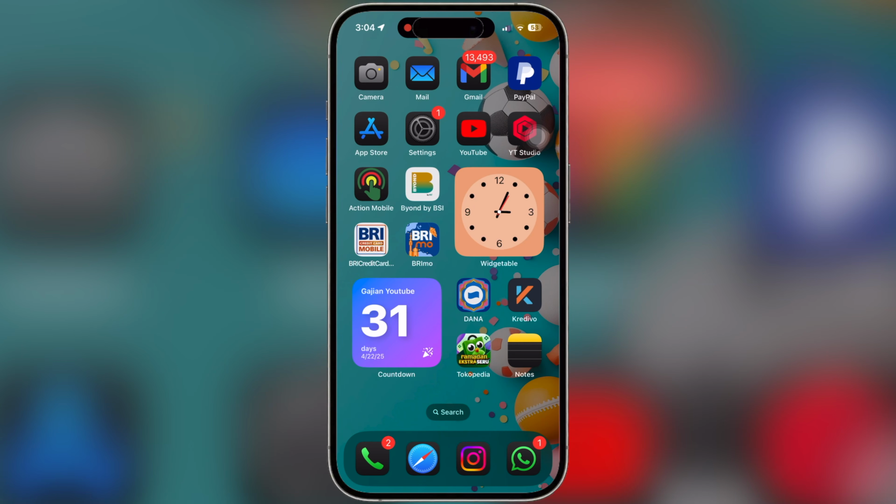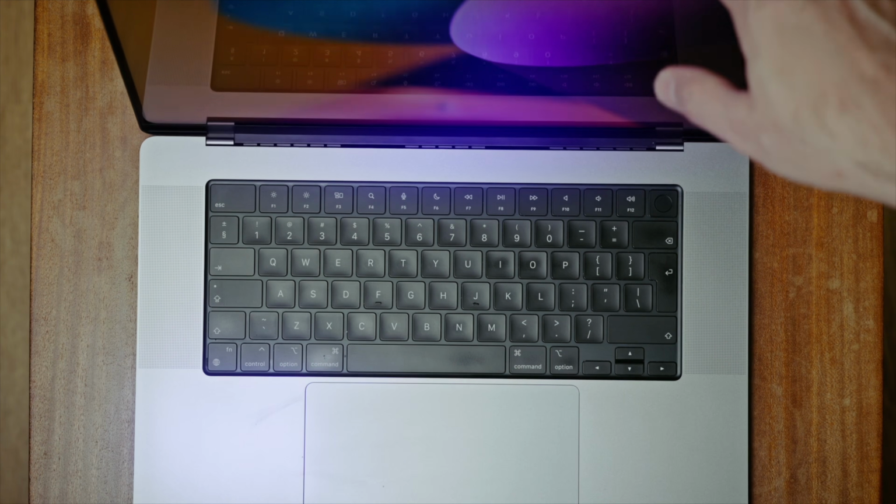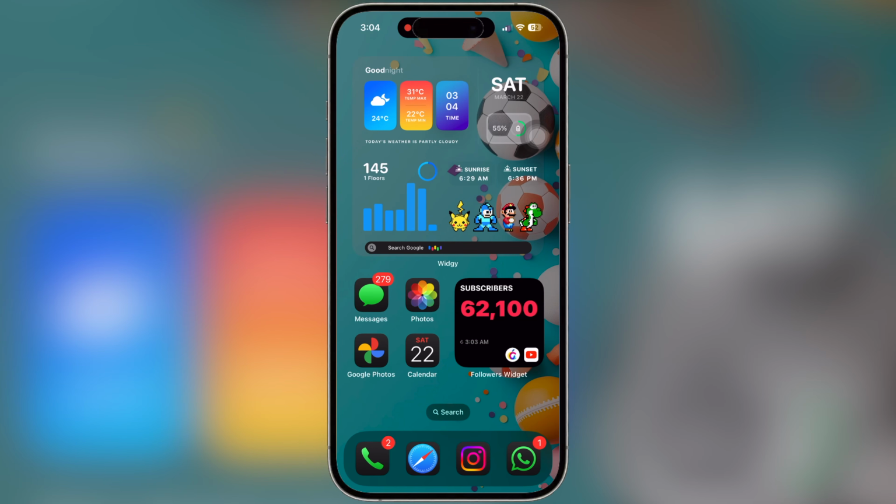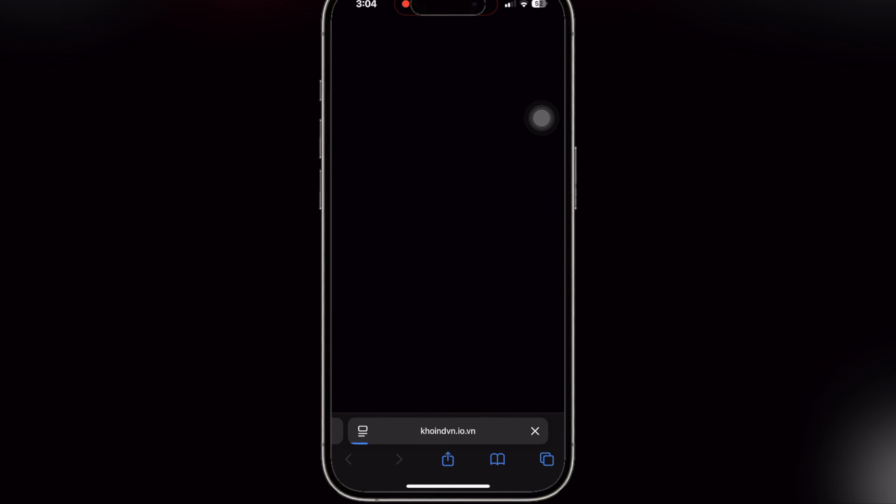If you're looking for a way to install IPA files on your iPhone or iPad without a computer, you're in the right place. But don't worry, we've got a new working method using Esign. Let's get started. First, you'll need to download the latest version of the Esign app.